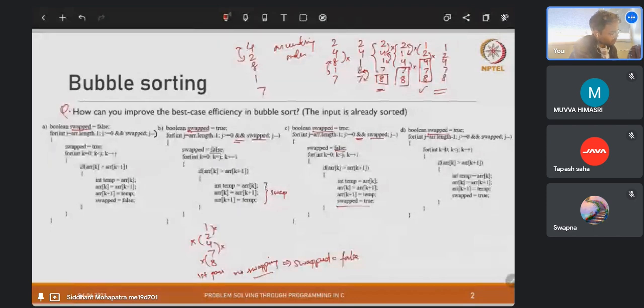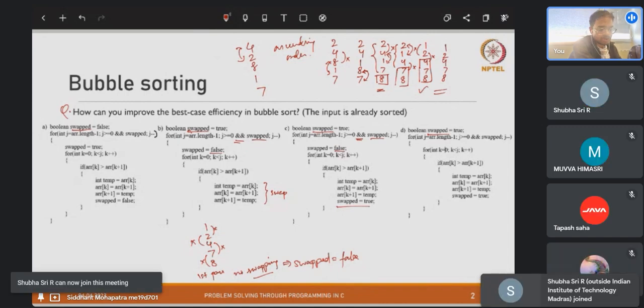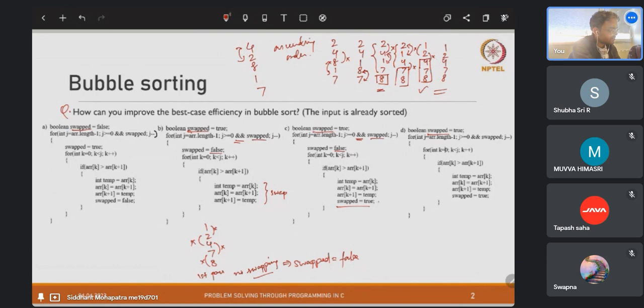So you can see that initially we had this swapped value to be false, and now we went through all the elements of the array, and we compared them, and we found out that there is some swapping that is occurring. So we simply set the swapped value to true, so that if there is even a single swapping that has taken place in that particular pass, this bubble sort will still continue to run.